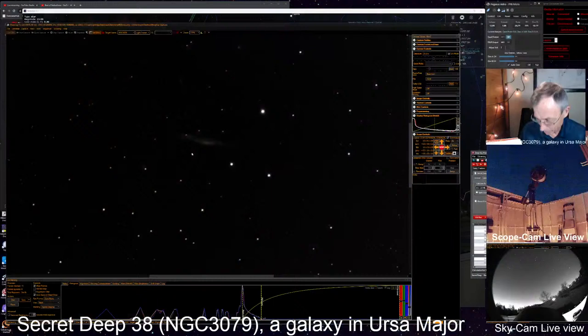The galaxy's central lens is surrounded by a seemingly warped disk, which on the whole makes NGC 3079 look like a phantom frisbee. It's an illusion created by the dark dust irregularly distributed throughout the galaxy. And he points out that he wasn't able to see much of it through his 5-inch refractor. He could just barely make out that one arm was longer. And we're starting to see that as well.